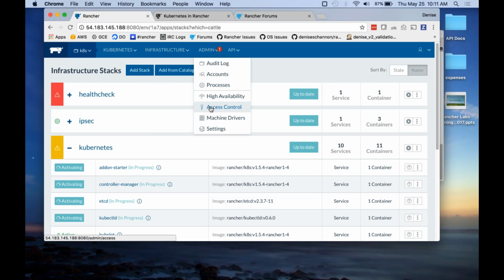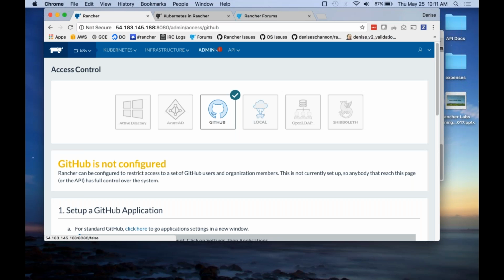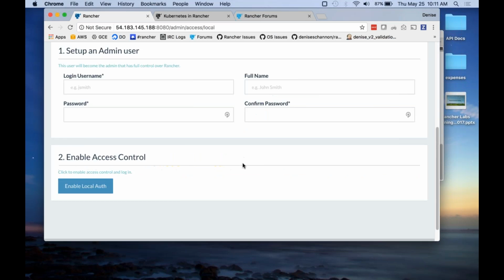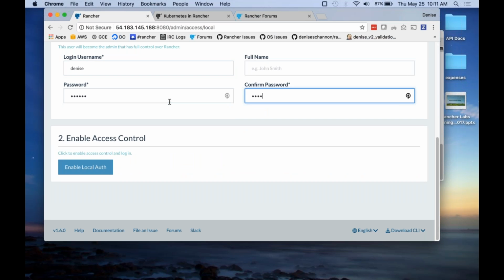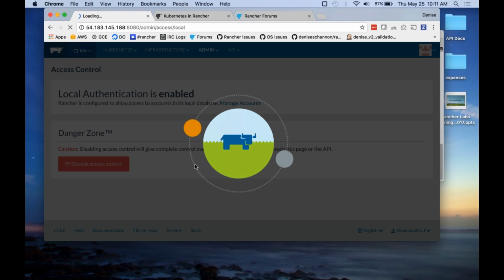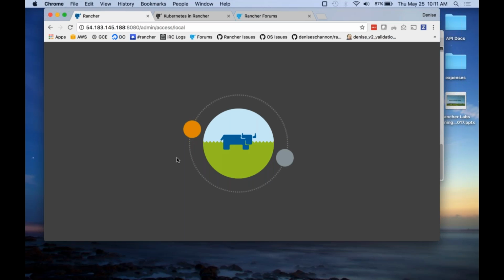While that gets going, I am just going to turn on what's called access control, just authentication, just so that no one out there will be able to maliciously try and mess around with my demo. I'm going to turn that on.